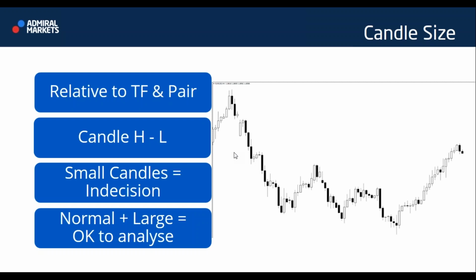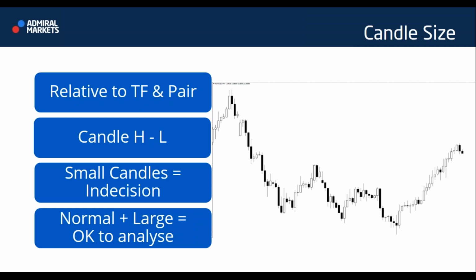And if it's a small candle, then I am not that interested in it. It doesn't mean much to me. It's indecision. A small candle just means low volatility, that there was not much participation of the market in that particular time frame. Therefore, I don't think there is much value or information to be gathered from such a small candle.